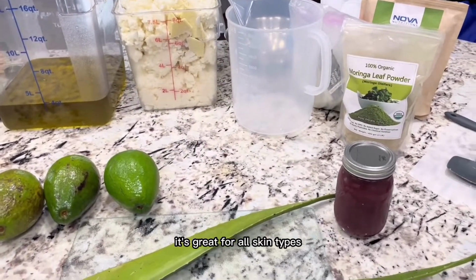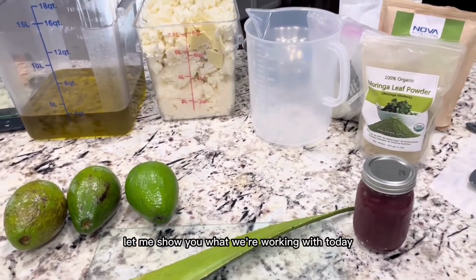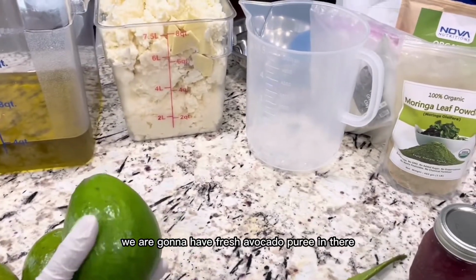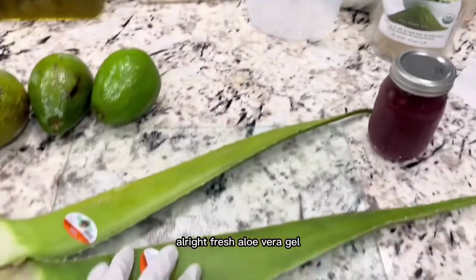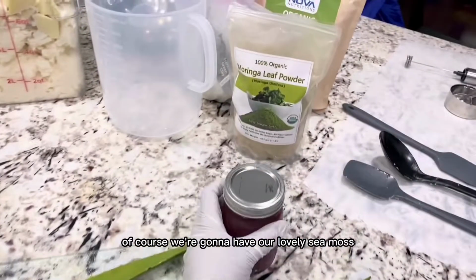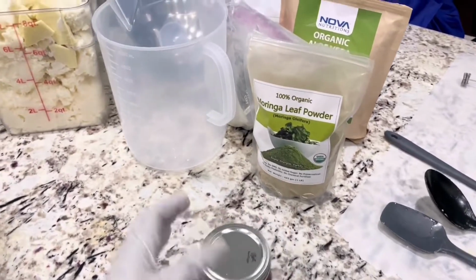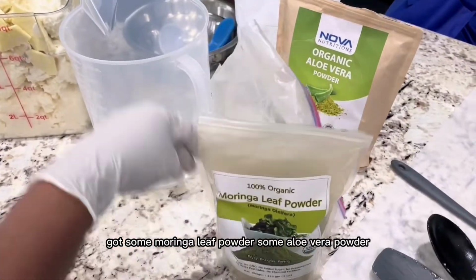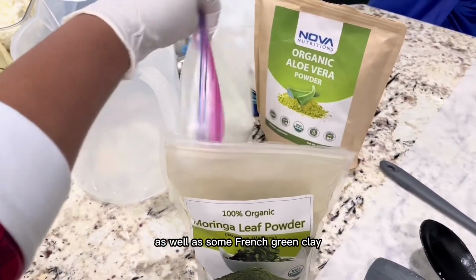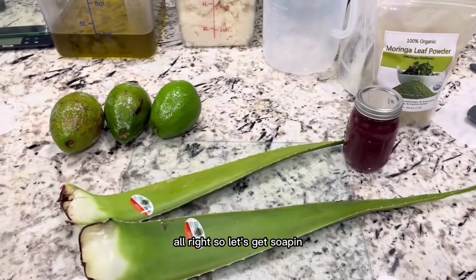It's great for all skin types, but especially for those with super sensitive skin. Let me show you what we're working with today. We are going to have fresh avocado puree in there, fresh aloe vera gel. I'm going to be processing this gel in a moment. Of course, we're going to have our lovely sea moss, purple sea moss. We got some moringa leaf powder, some aloe vera powder, as well as some French green clay. All right, so let's get soaping.